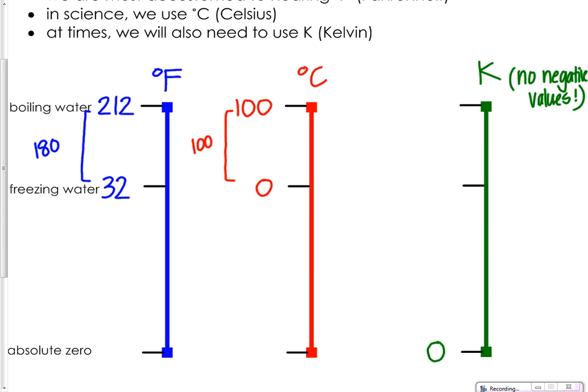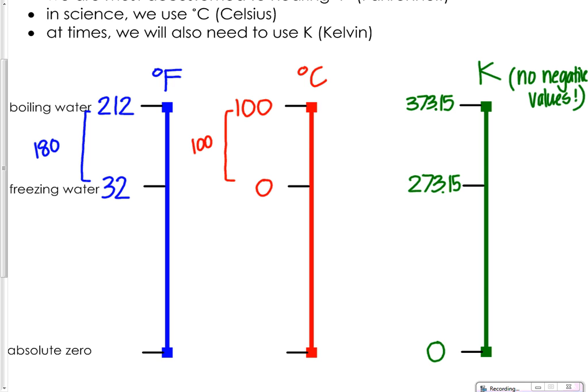Now, they wanted the degree Celsius and the degree Kelvin to match. And so what they decided was that they defined this freezing point of water, or 0 degrees Celsius, as the same as 273.15, technically, degrees Kelvin. Now, we usually just use 273. But the step between a degree Celsius and a degree Kelvin would be the same. So 100 degrees later at 373.15 would be the boiling point of water in Kelvin.